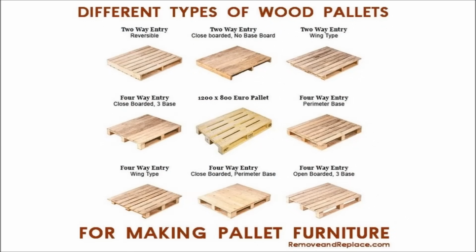And all of these ideas involve the pallets. Some of them involve keeping the pallets intact. Others, as you will see, involve tearing off the wooden pieces of the pallets and repurposing them for other things. But these are all generated using recycled wooden pallets.